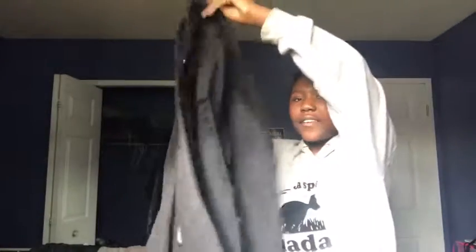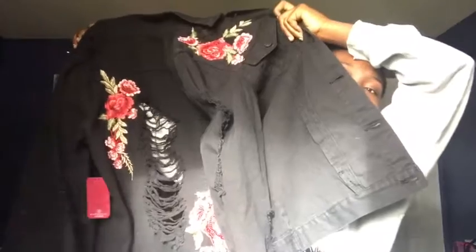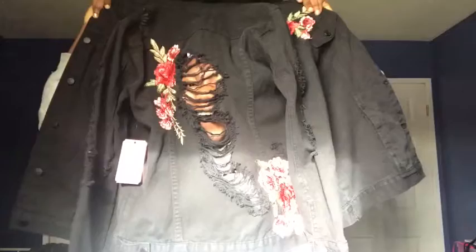I also got this super fire shirt — fire, right? And then, oh my god, this last item is so different from my style but I just had that vibe and I had to get it. I am in love and I'm gonna get great use out of it. I'll show you guys the back first — oh yes, yes, yes! I got this in a medium.